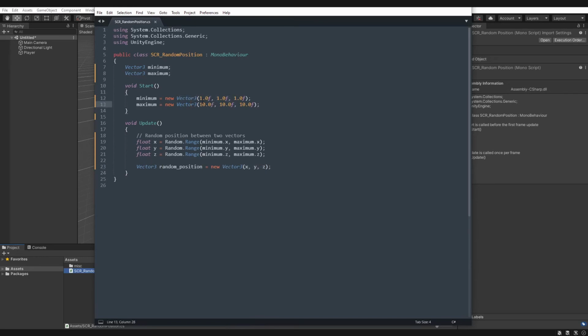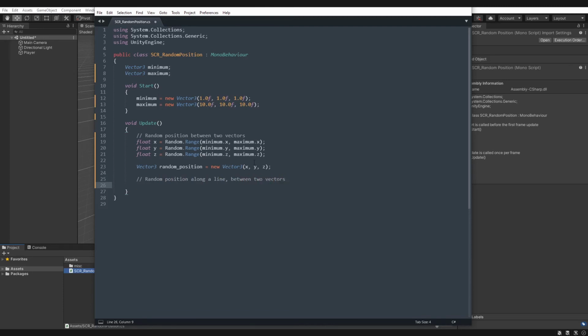So for example, if it was to say random number between 1 and 10 is 5, random number between 1 and 10 is 3, random number between 1 and 10 is 7. So it will be 5, 3, 7. Great, perfect. Now let's move on to the second one, which was create a random position along a line between two vectors.